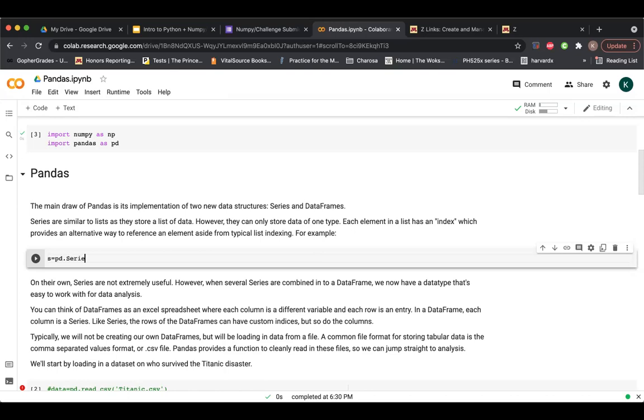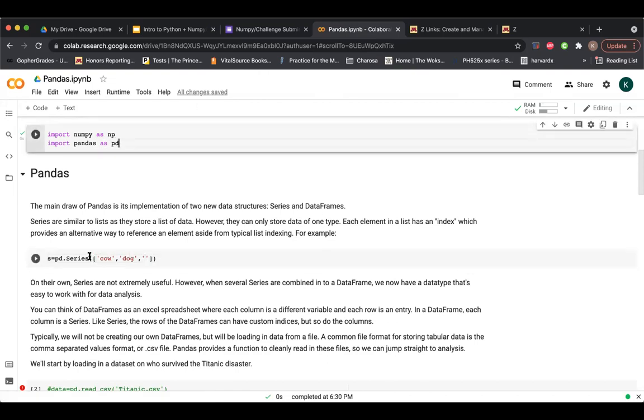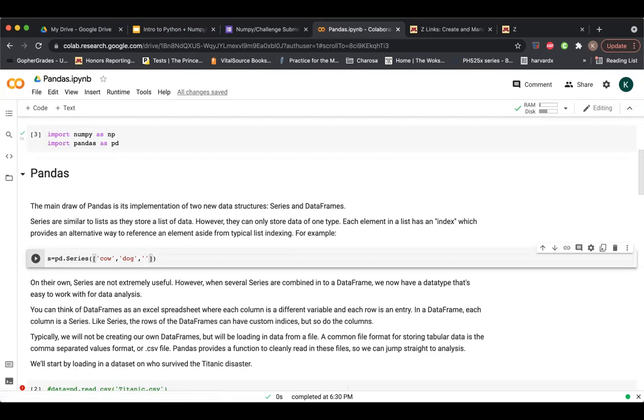If you want to type along with me, I would encourage that. So let's say I want to make a series of a bunch of animals. I use the pd.Series command. When you're calling a function that comes from an external library and you imported it like we did, you would use the shorthand that you specified for that library. So pd, so I don't have to type in pandas every time, dot, the function from it, and then of course, normal function syntax. And with Series, you can feed in a list and it'll convert that to a Series.